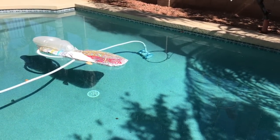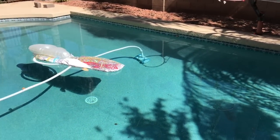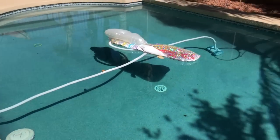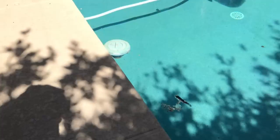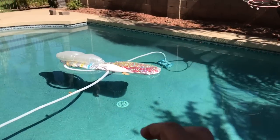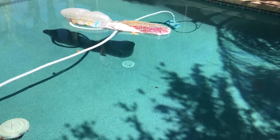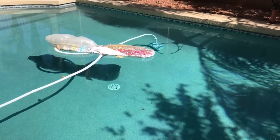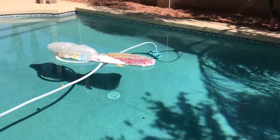That's how you do it with an existing vacuum that has its own dedicated vacuum line. If you converted your system to a vacuum system with a VacMate or plugged it into the skimmer, you can still just use the hose that you already have for the vacuum running around your pool, and do the same thing — just make sure you dedicate all the suction to the skimmer so it can get enough suction for the vacuum.